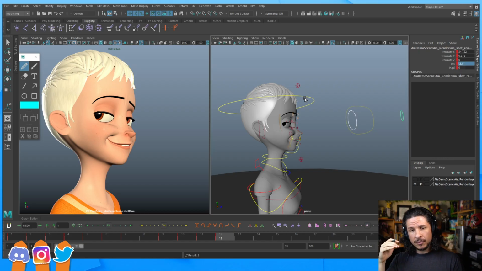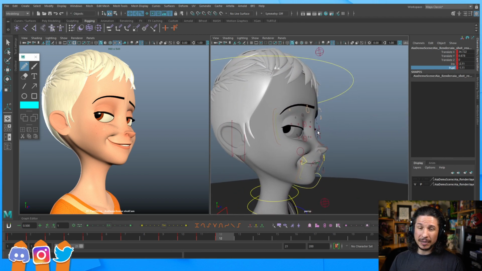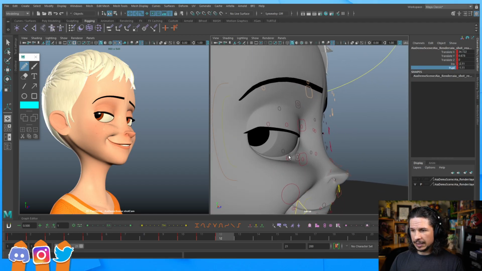The bigger you go, the more innocent, the more genuine the character will feel. So if I want this character to feel arrogant, I'm just going to make those just a little bit smaller. I don't want to say less likable, but less, I guess the best word would be genuine. It makes them feel like they're putting on a show.